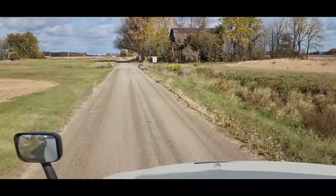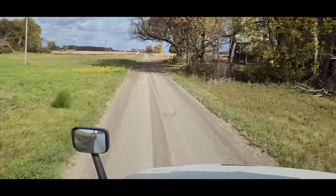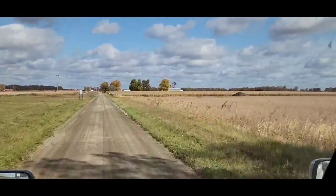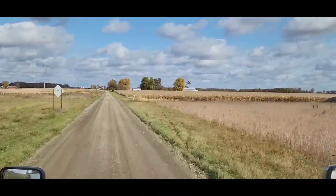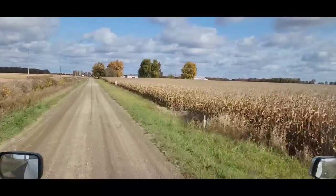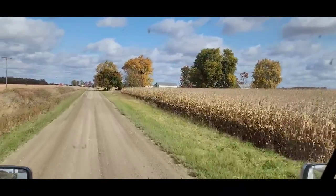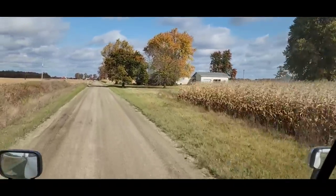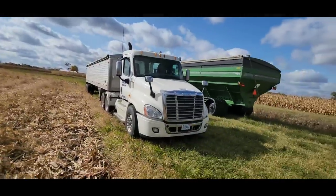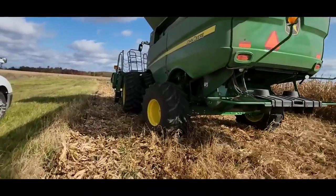On the way up to the field, we've got this little bridge that is 10-ton weight limited. We can go across empty, but we cannot bring trucks back across full. That means we have to go all the way around the block to get back. In addition to it being three and a half miles up here, that makes for longer trips. Phil was never going to keep up with us even without that, given how much corn is coming off. I'm bringing the second truck up. Brock's bringing the cart, Phil's going to bring the third truck. Truck one, truck two, and right on time, a green cart. We need to get unloaded because I'm full already.